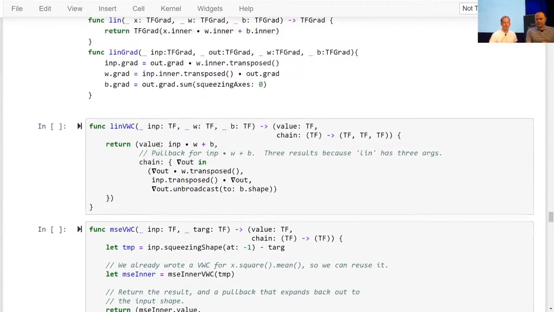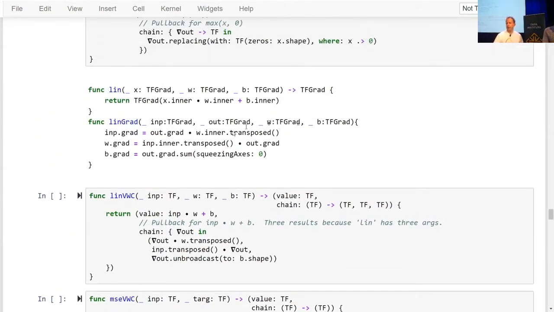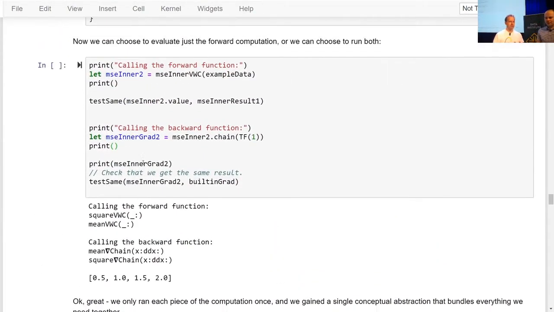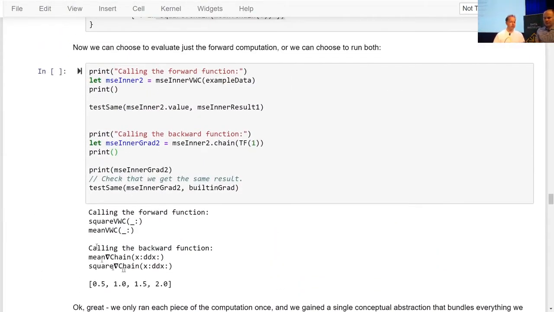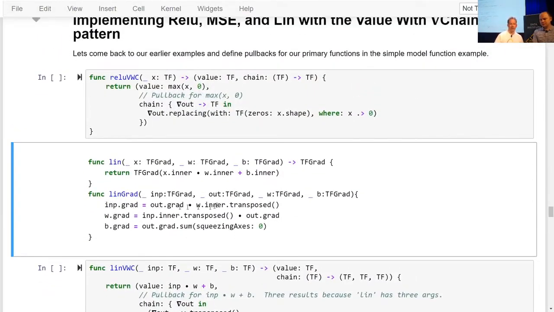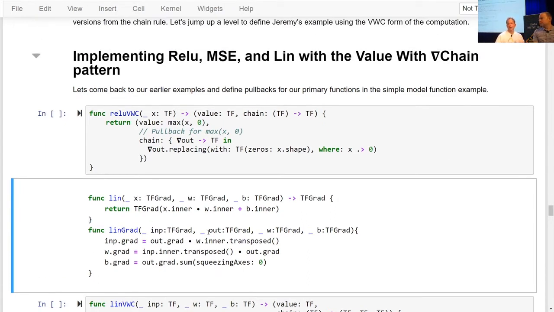Because it's really interesting, this is the version that Silva and I wrote when we just pushed it over from PyTorch. And we actually did the same thing that Chris just did, which is we avoided calculating the forward pass twice. The way we did it was to cache away in in.grad and out.grad and n.inner the intermediate values, so that we could then use them again later without recalculating them. Now, what Chris is showing you here is doing the exact same thing, but in a much more automated way, right? It's a very mechanical process.